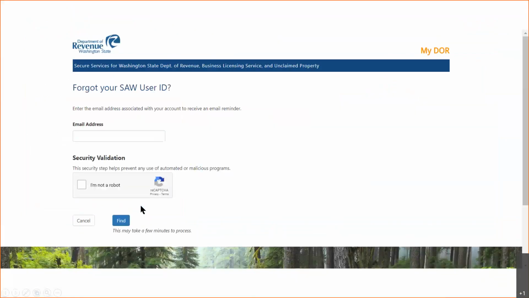You'll need to enter your email address, the one that you use to set up your account, complete the security validation, and click Find. The system will send you an email with your SAW user ID or IDs if you have multiple accounts set up. For this demonstration, we know our SAW user ID and password, so we'll click Cancel to return to the login page.